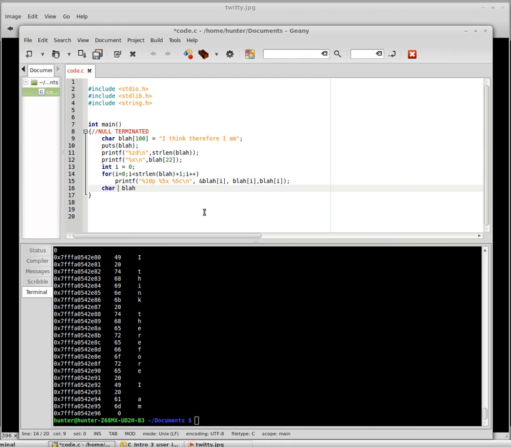And let's say that I have a pointer to a character b, and b is equal to blah. Now this makes sense, and now if I print out the memory address of b, it will be the same as this, which is the memory address at which blah starts.